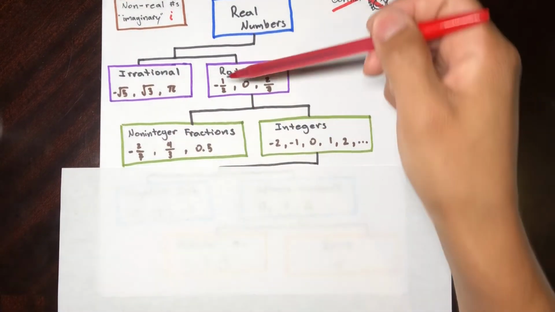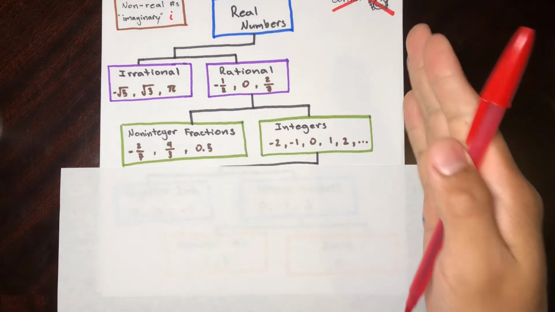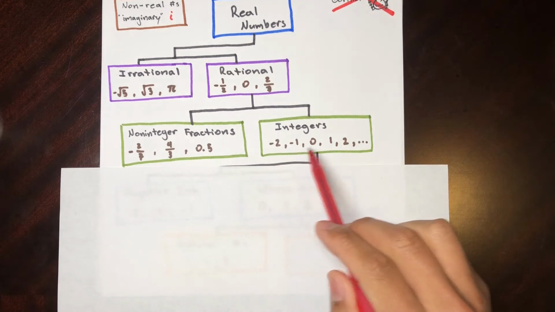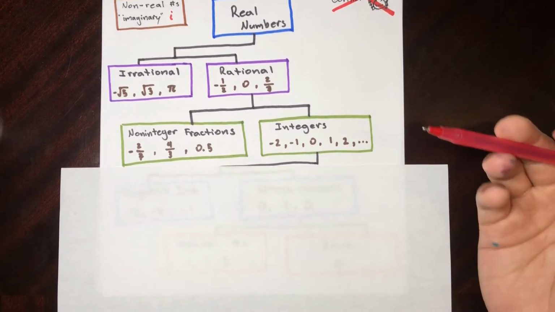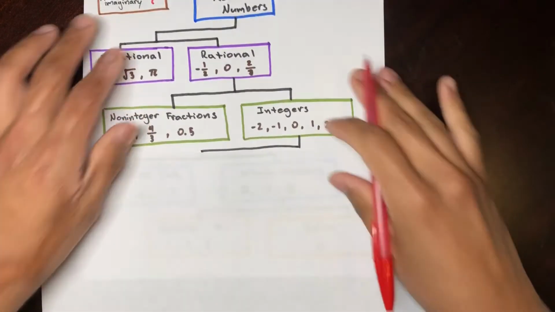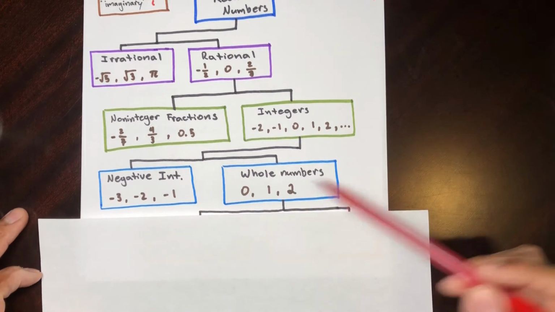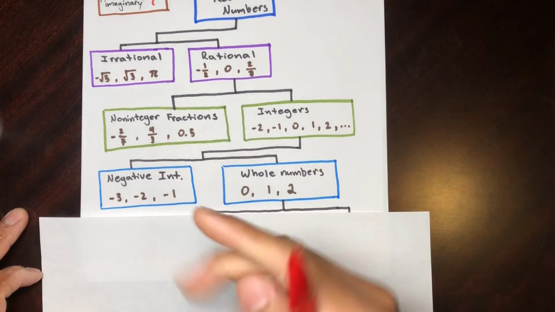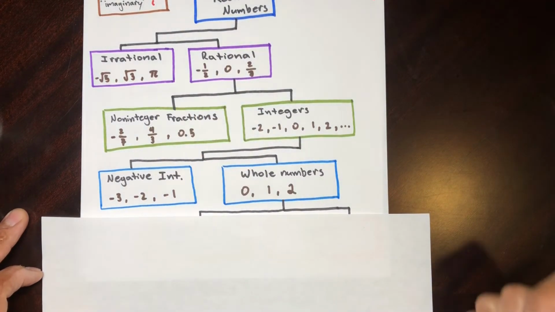And those are going to be two subsets for rational numbers. Now this one's pretty simple, right? Integers are going to be numbers that have an end before the decimal point. Okay, so basically whole numbers, but including the negatives as well and zeros, okay? Non-integer fractions are going to be basically just your fractions, what is in between each number on the number line, okay? Now integers, you can move on a little bit further and you can find negative integers and whole numbers. Negative integers are going to be anything on the number line that goes negative, right? That is an integer, so that has a definite end before the decimal point on the number line.